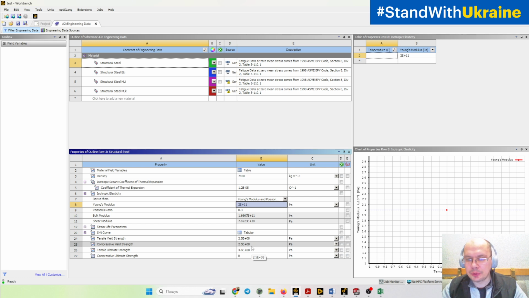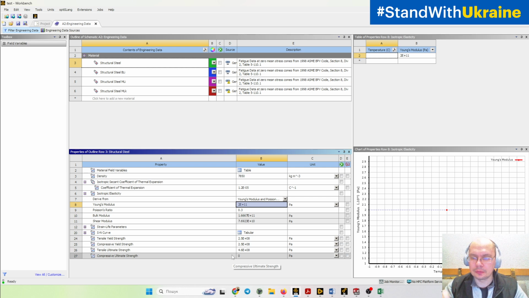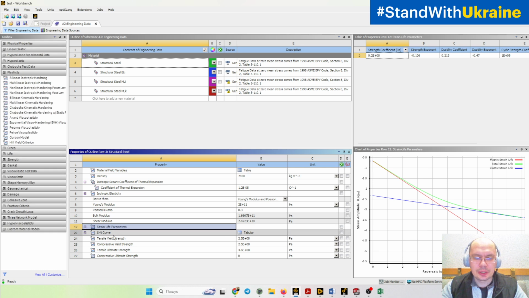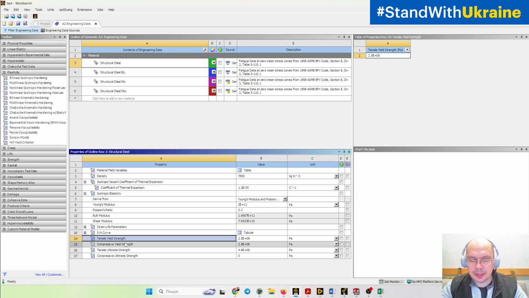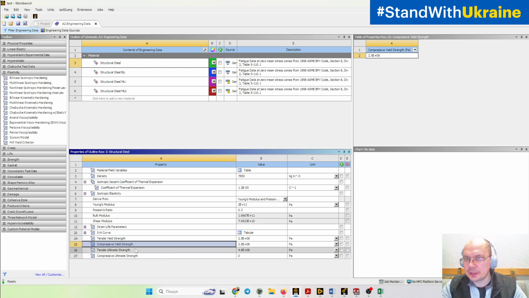For some of you this data may look like this material provides not only linear behavior, but all these data, strain life parameters, S-N curve, tensile yield strength, compressive yield strength, and so on, are not used by the software during the calculation. They are used by the software only for post-processing results.